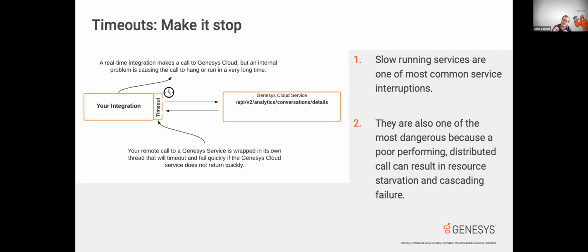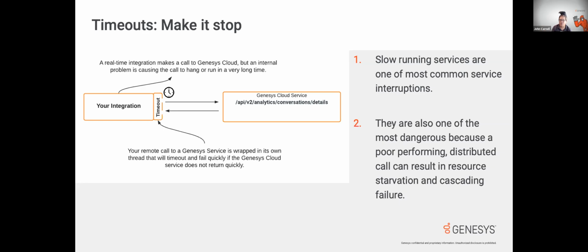Because what will happen is if you don't take into account that that service is running slow or could run slow and you don't time out, you're holding up a thread or you're holding up resources, a database connection. And so then what happens is you start getting back pressure in your own integration or your own services. And that can cause a cascading failure because they're insidious. I've been in situations where a slow running database call literally starts backing up one critical service, and then it causes this cascade effect of taking down 4 or 5 other critical services.